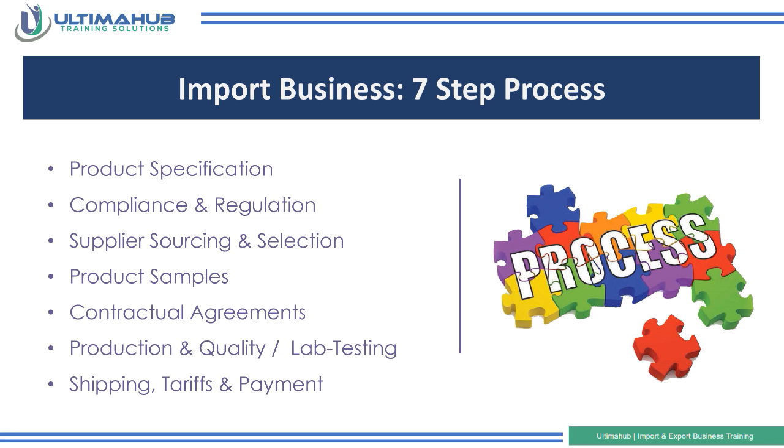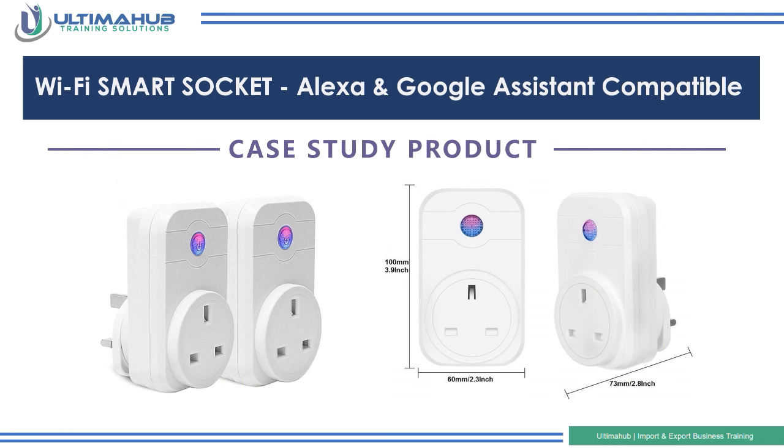So anyway, we'll give you all the options. We'll talk to you about that, as well as options for the shippings and the tariff too. So these are the 7 steps. We're going to be going through each in far more detail as we go through the course. And this is actually what we're going to be looking at today.